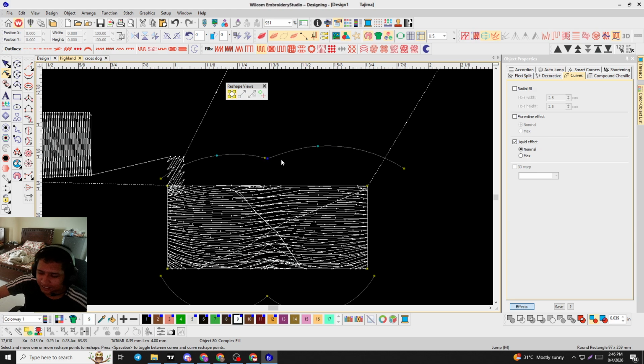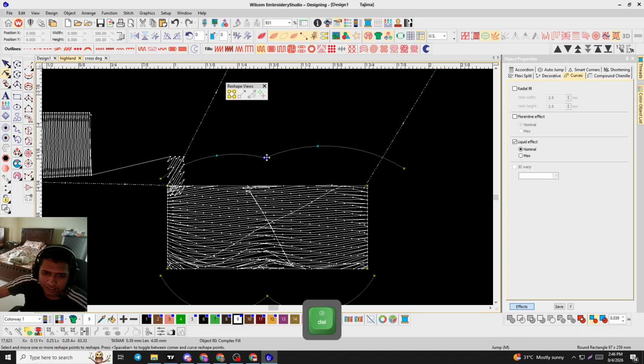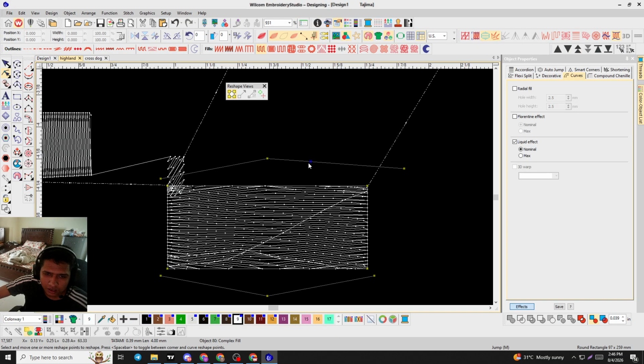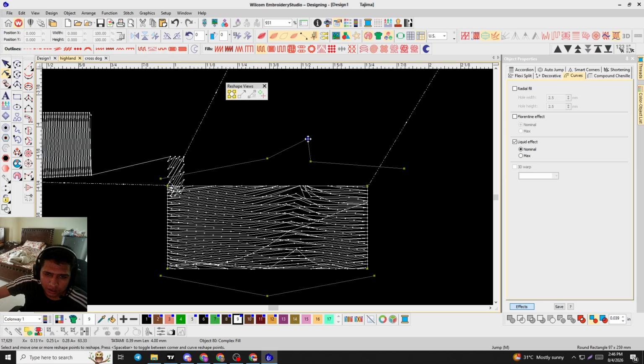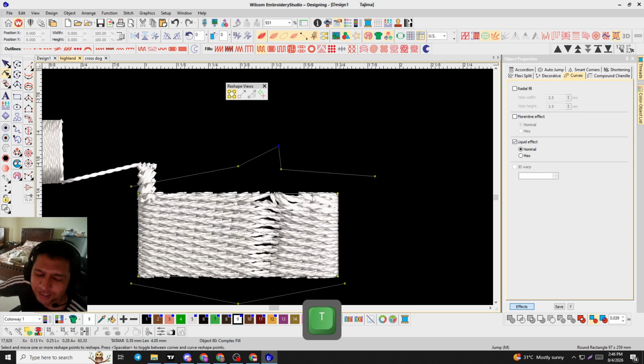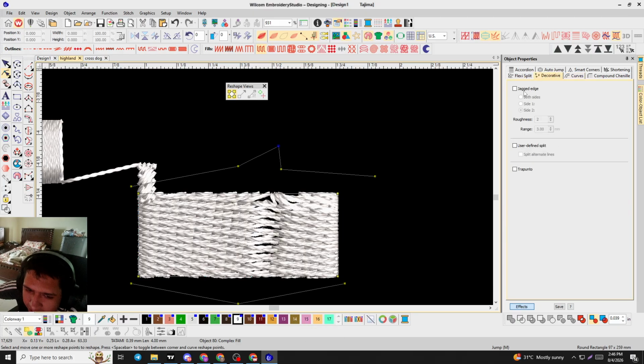You can do many things with this liquid effect. So it is breaking apart from here. Again, I don't use it, so there's no use.